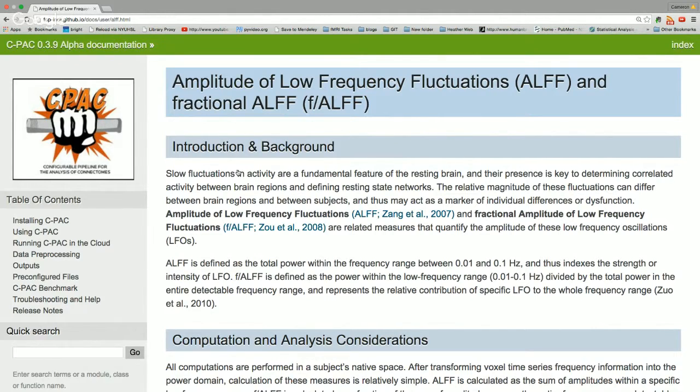When you do the comparison of this analysis, essentially what you're trying to see is what brain regions seem to be more active in one group than another, right? That's basically the idea. It's not a great measure. It's something to look at, but I'm not a huge fan of it.